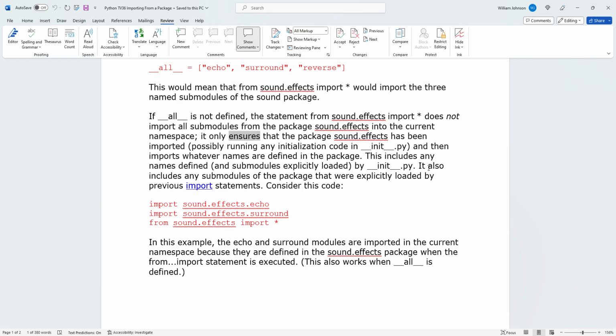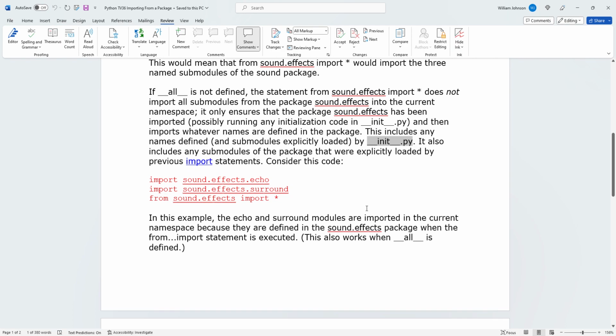It only ensures that the package sound.effects has been imported, possibly running any initialization code in __init__.py, and then imports whatever names are defined in the package. This includes any names defined, and submodules explicitly loaded, by __init__.py. It also includes any submodules of the package that were explicitly loaded by previous import statements.